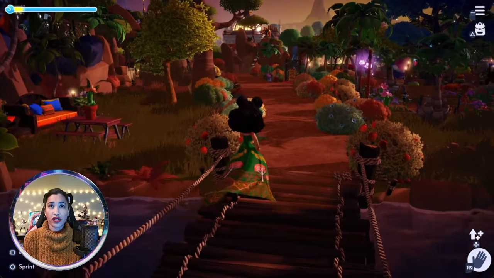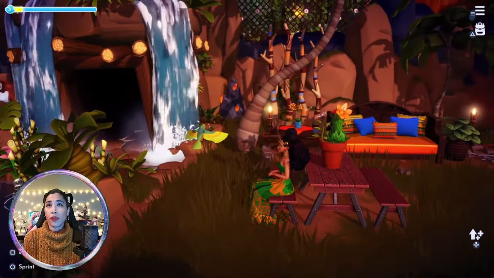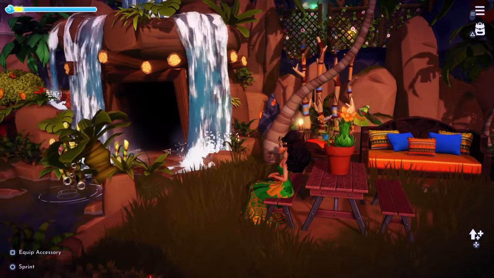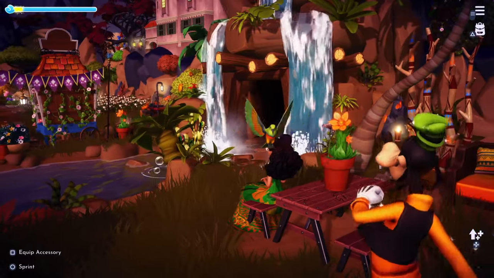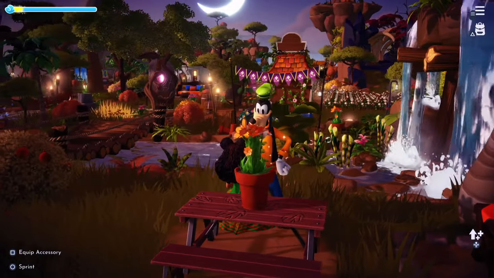Sometimes I actually like to just sit and relax and enjoy the view. You can sit here, you can sit on the little orange sofa back there, but either way, this view is just absolutely phenomenal. Especially at this time in the evening. And with Goofy sliding across the screen and blocking my view of the waterfall.